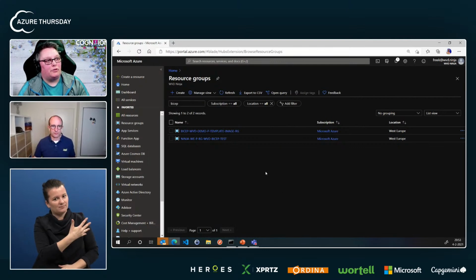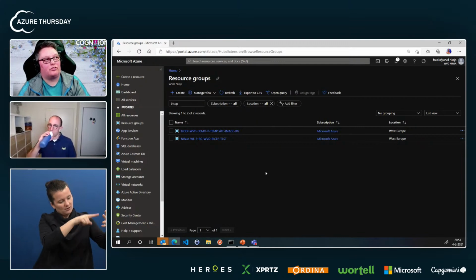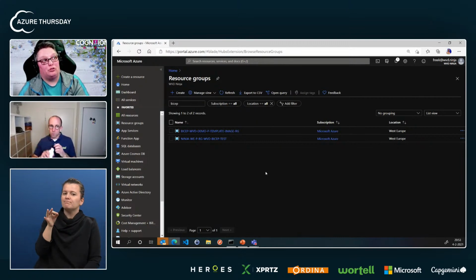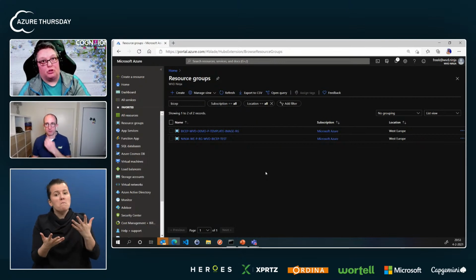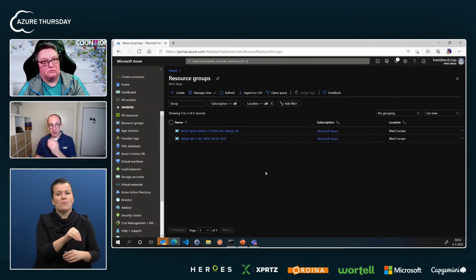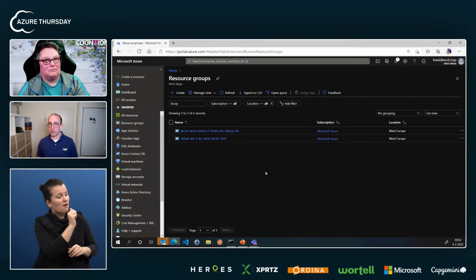In the meantime, there was a question in the chat, Freek, that asks if Bicep is mainly used for resources or if it can also be used to set RBAC or policies. Yeah, you can do that. So anything that you can do as a JSON template, you can do in Bicep. And we'll get to how far Bicep is in terms of feature parity at the end of this session. But basically, the end result will be that anything that you can declare using an ARM template, you can also do using Bicep and then transpile it into ARM.